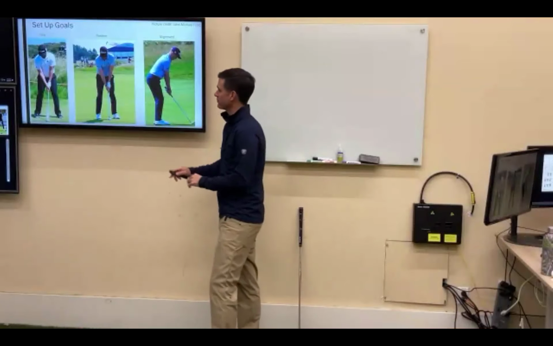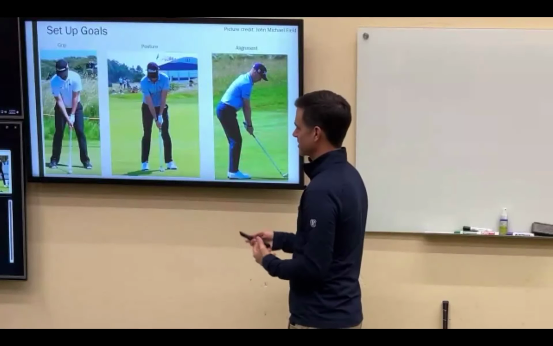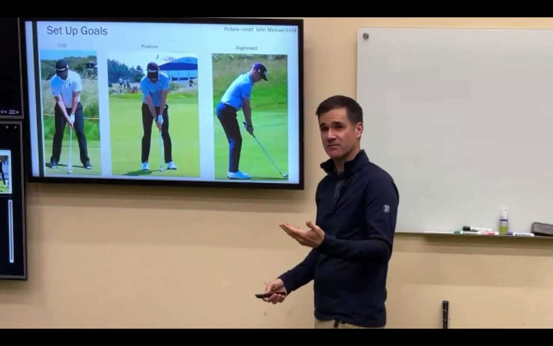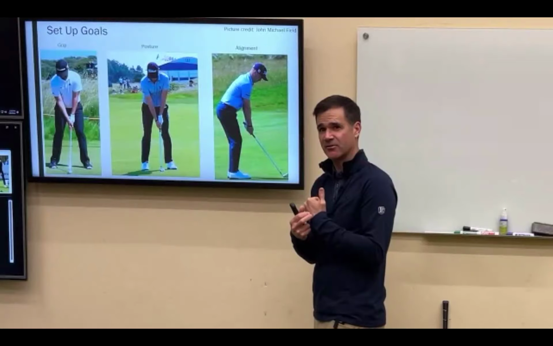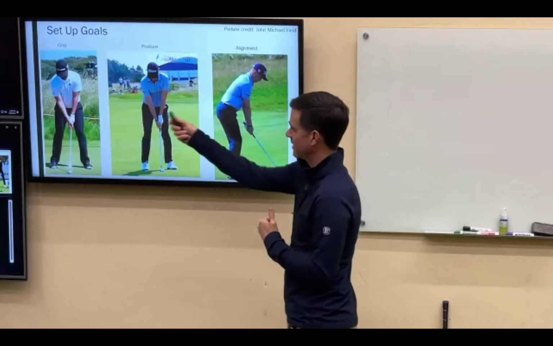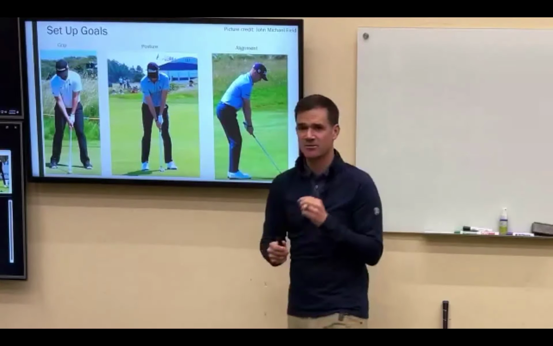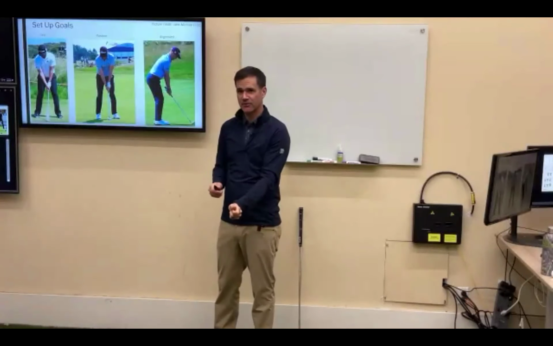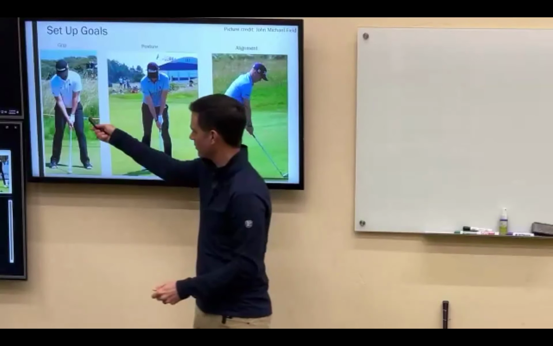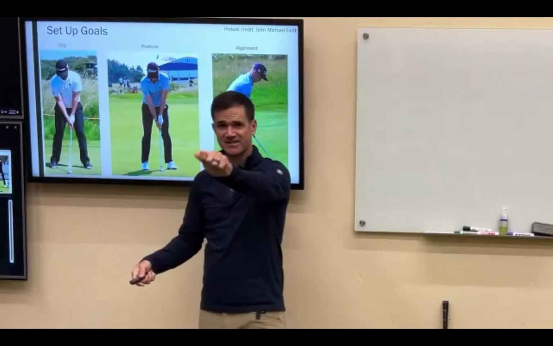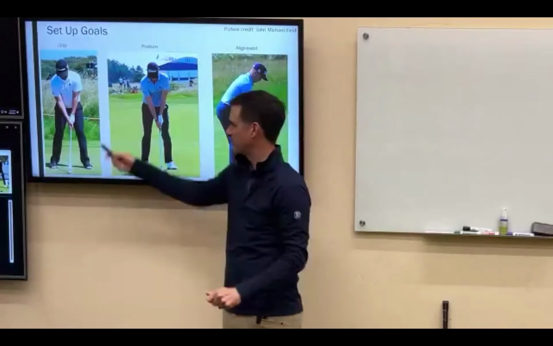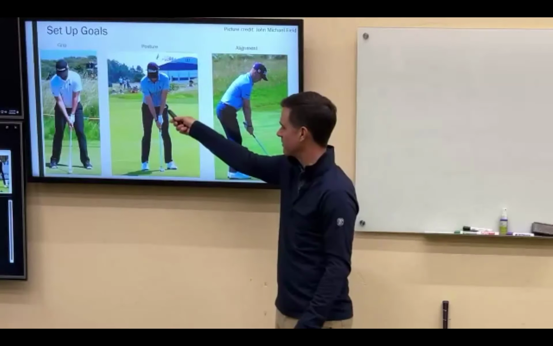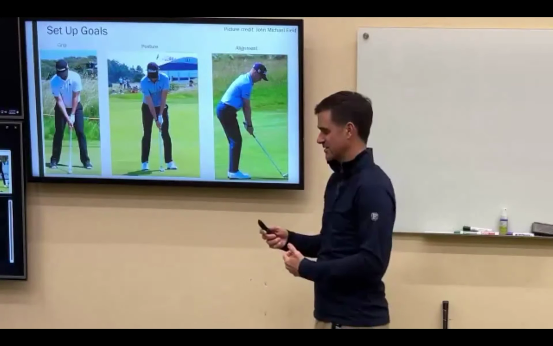Okay, for setup, from the body perspective, I'll have some videos to help you with your body position. You might have to use some video to complement the data that you're getting from the HackMotion. The HackMotion is going to help you standardize as well as get more consistent with your grip. When we're looking at the lead wrist, the main parameter that we're going to be looking at is the amount of extension or flexion in that wrist. For most people, it's going to be a little bit of extension. Jon Rahm's fairly flat. We can see a little bit more extension here with Justin Thomas.